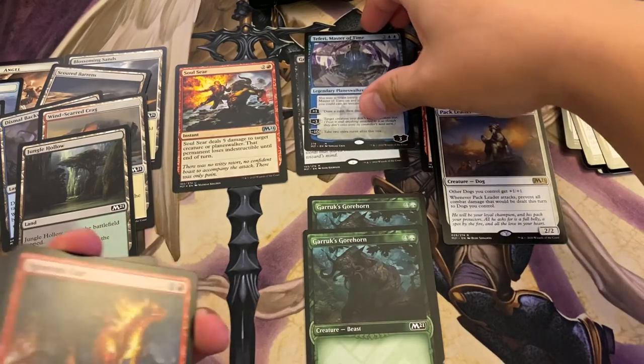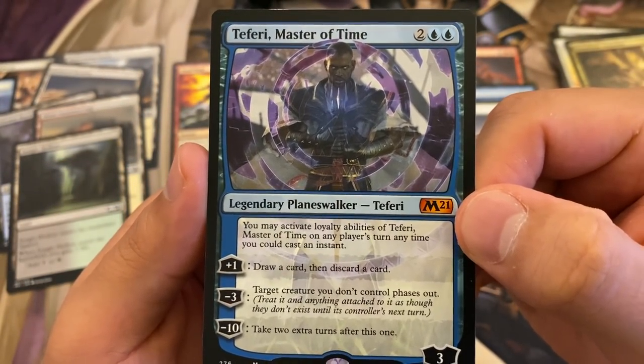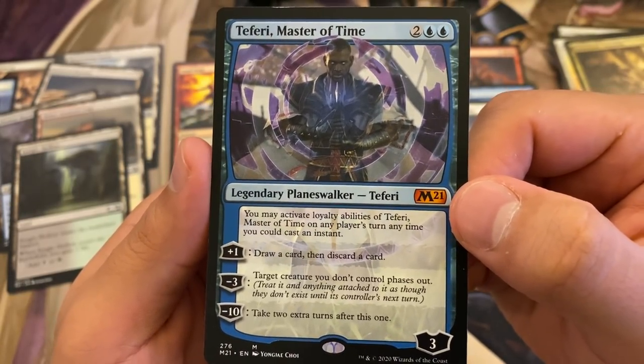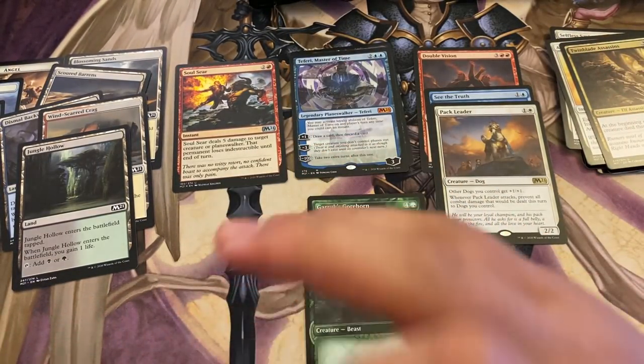Oh, and by the way, this card will be insane in multiplayer, because you can activate abilities anytime. So you can activate it once on your turn, once on your opponent's turn. Just really good. Just so good. You can tick it up to 10 a lot faster than you think, especially in multiplayer. All right.